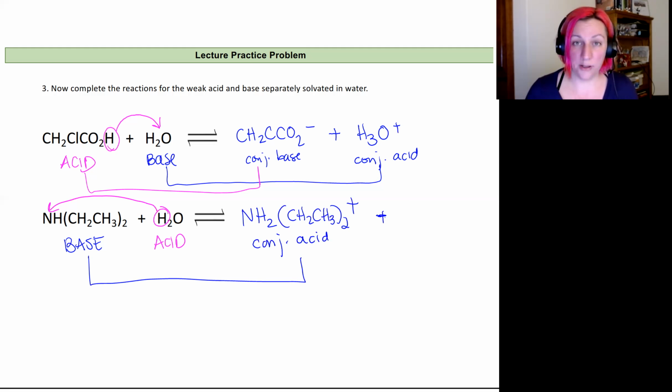Then the water lost that hydrogen, so I'm going to write it subtracting it so that H2O becomes H1O or just HO, or you can write OH. It's your preference. And since it was neutral and lost that proton, it'll have a negative charge. So that acid forms a conjugate base.